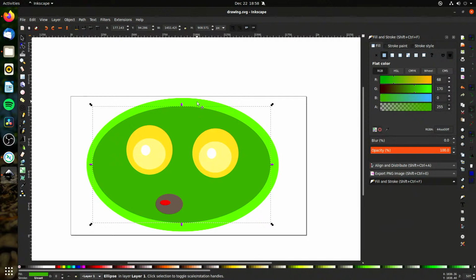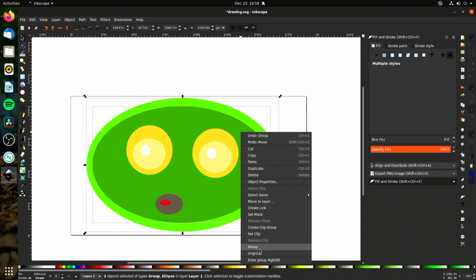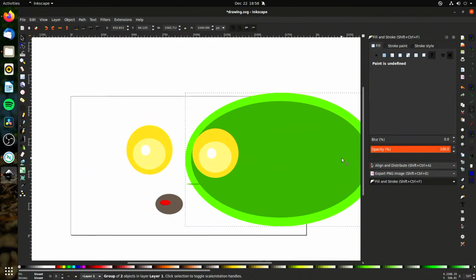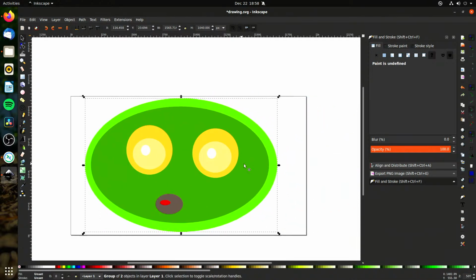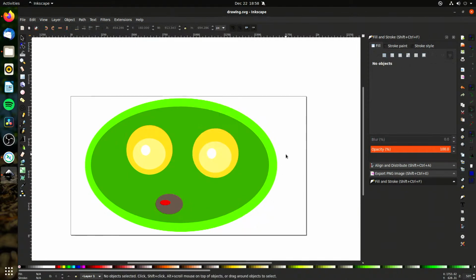But I mean, again, we could group. Let's say we could group these two things together. So I'm going to group these together, and now, oh, it didn't group like I thought it did. Hold on. So I'm going to group these together, and you can see now that this is its own component. And then I might also group these parts together. So you can see how you could, again, group. Oh, hold on. I meant to group. Actually, you know what? Ungroup.